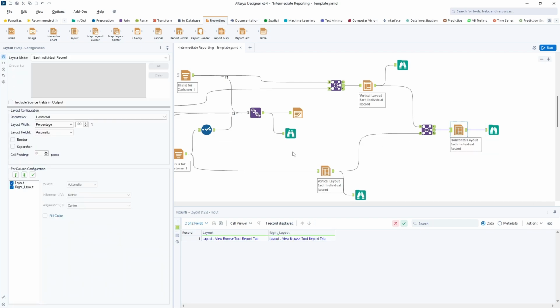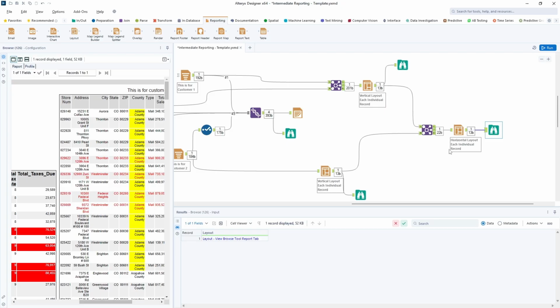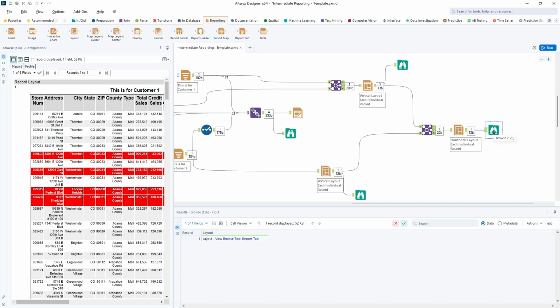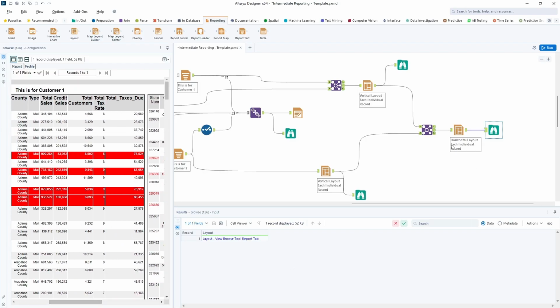Right, and I could go into the layout tool here, and instead of centering them, maybe I do upper left, run those. Whoops, it still centered them. Oh, that was horizontal. Sorry. Top, top. Run that. And now they're both aligned on the top. Right? So you've got some flexibility in how you're going to align things.